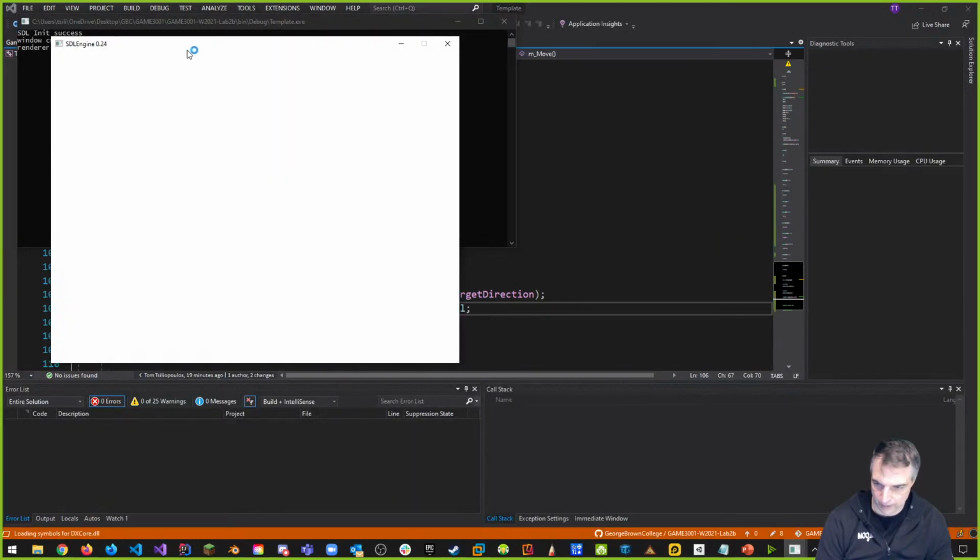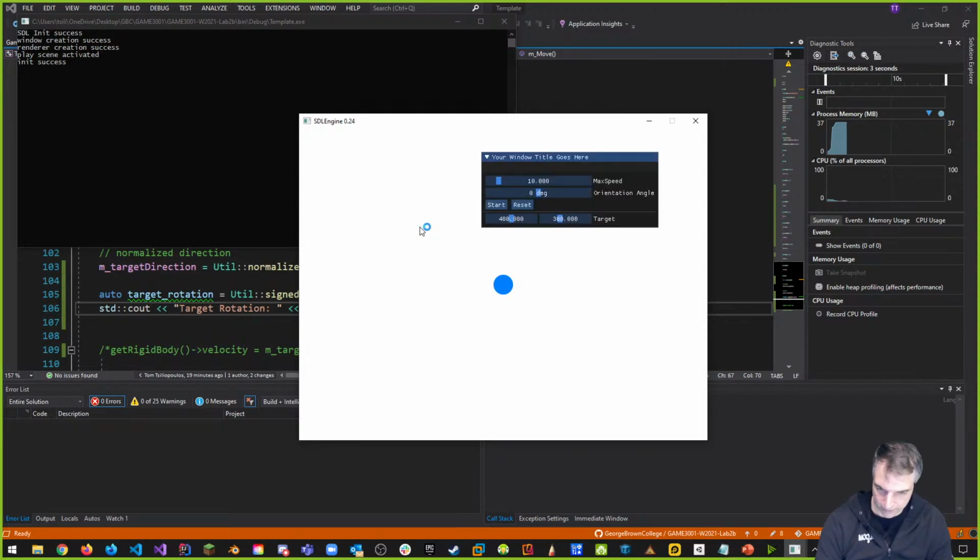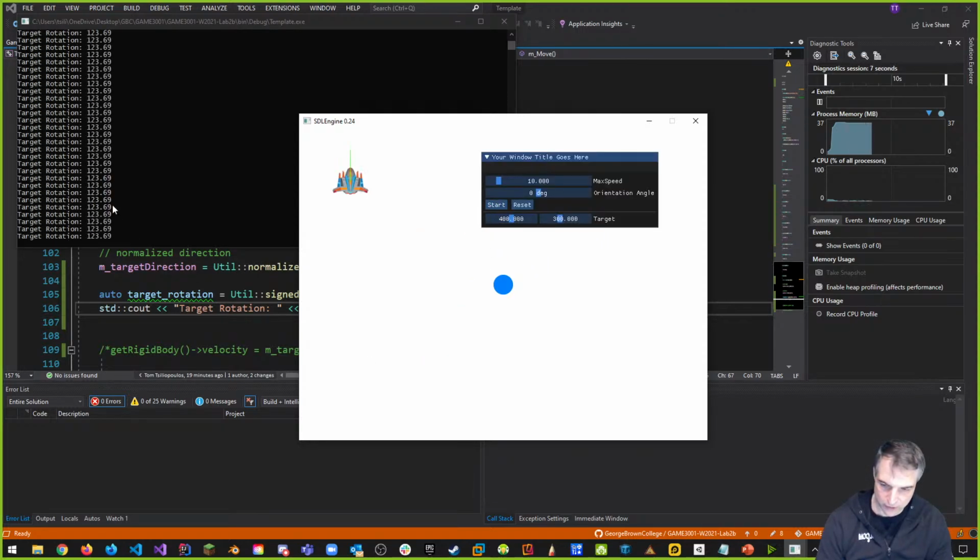If I run it and go to start, you can see that my target rotation angle is 123 degrees. That means from where I'm looking, it is 123 degrees to the right. If I move my ship's rotation now, there's no change, because it doesn't keep track of my orientation changes when I rotate my object. It just rotates, and this is the number of degrees that I'm at.